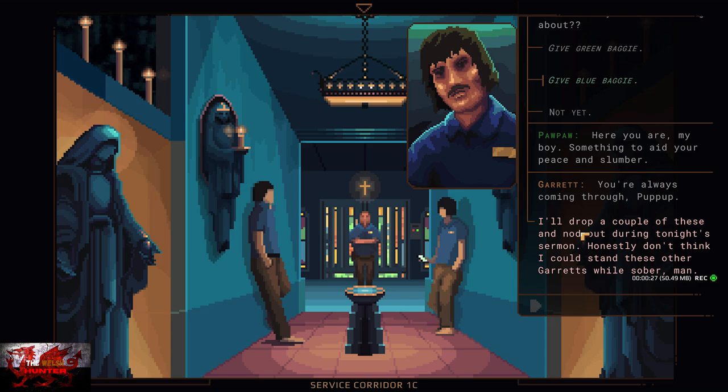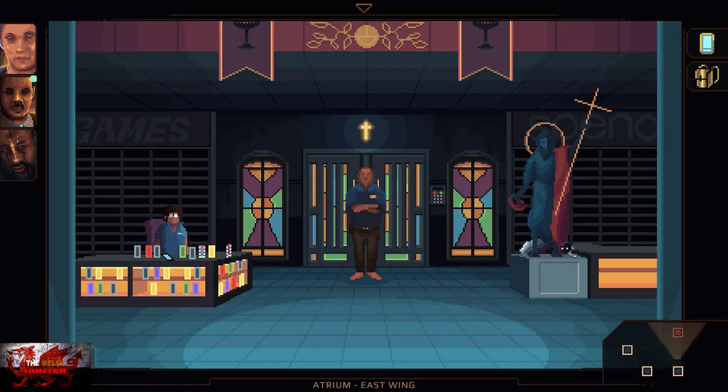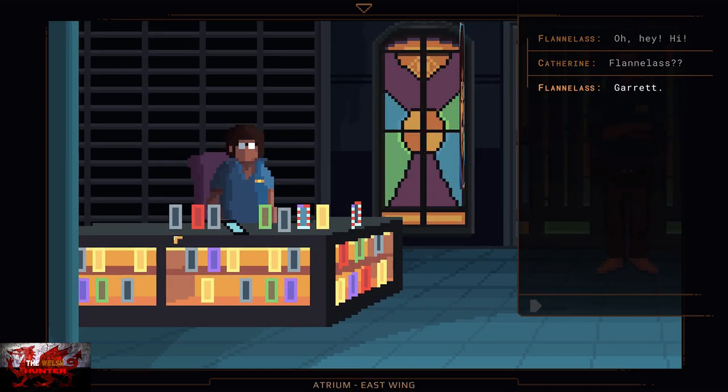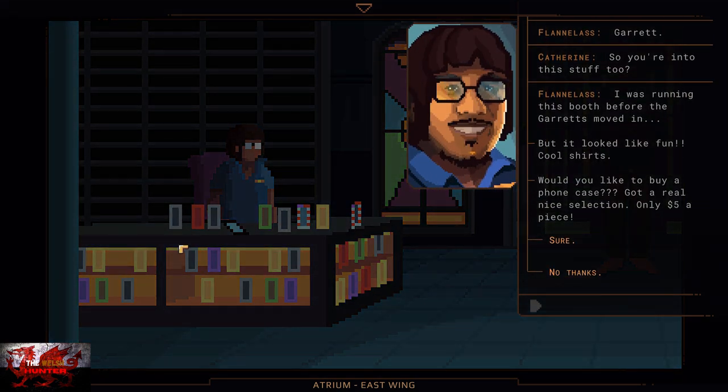Make sure to record that one. Again, if somehow you ended up missing it, you'll just have to reload the previous autosave, which will basically start off here, and just do it again. Otherwise, what we can do now is head straight in front of us to the atrium East Wing. Now we're going to speak to the vendor who, well, Flannel Face is gone from, I mean, incredibly.